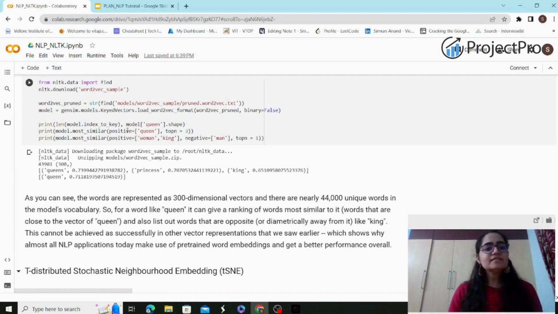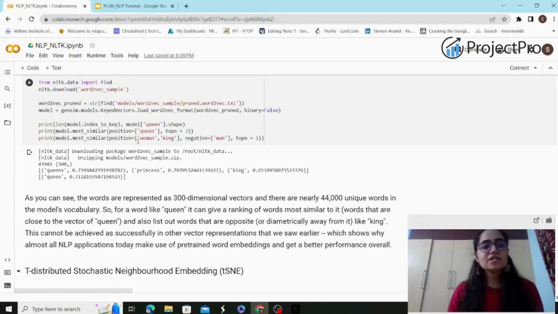When I find the most similar words, I give the top n value as 3 here. So the top three words which are highly similar to the word queen are going to be retrieved by the model. When I see here, queens is assigned the value of 0.73, but I'm passing in queen over here. So queens is given 0.73, along with princess and king with their similarity scores. I can see the top three most similar words being retrieved.